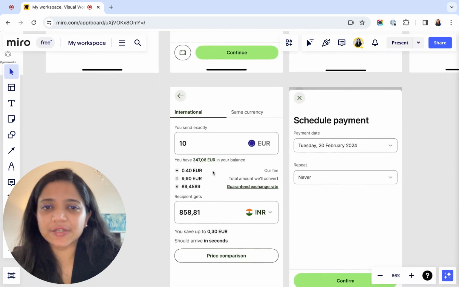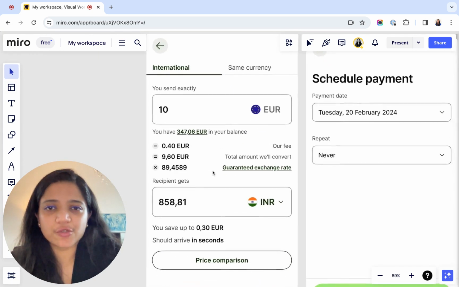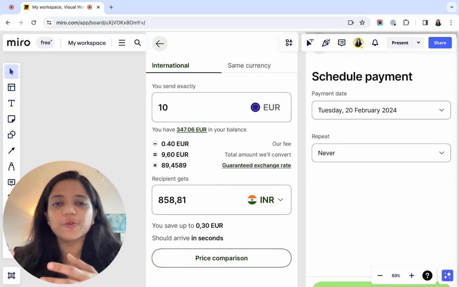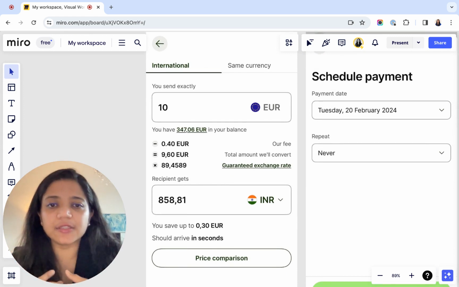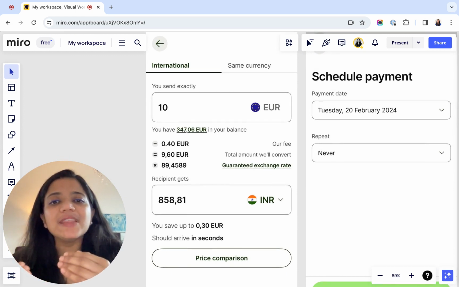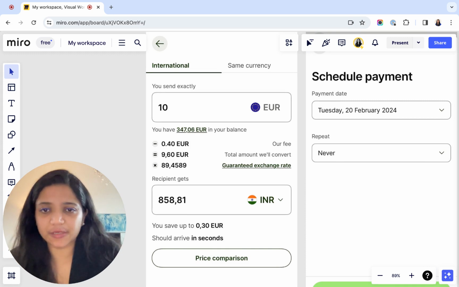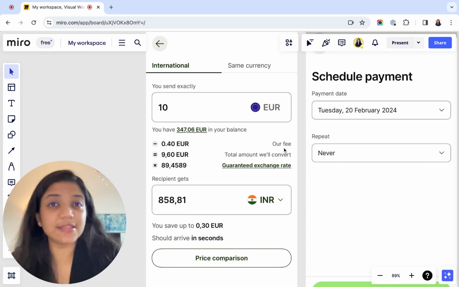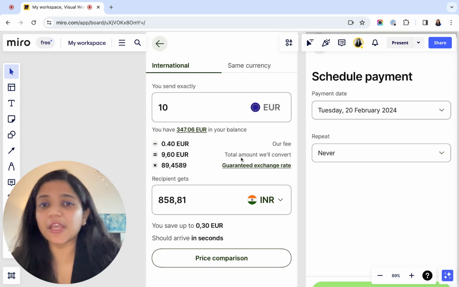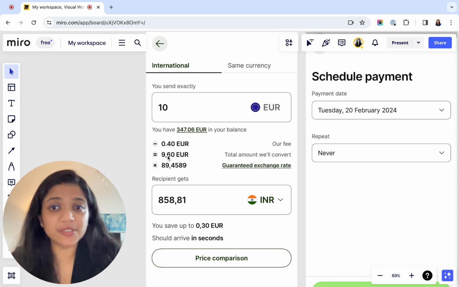When I selected international, they gave me this option: if you want to send, let's say, 10 euros to India in INR, Indian currency, what will be the amount that the person will get after all the rates are applied. For example, I can see they have a 40 cents fee, and then the amount will convert as 9.6 euros because from the 10 euros they will deduct 0.4, which is pretty clear.